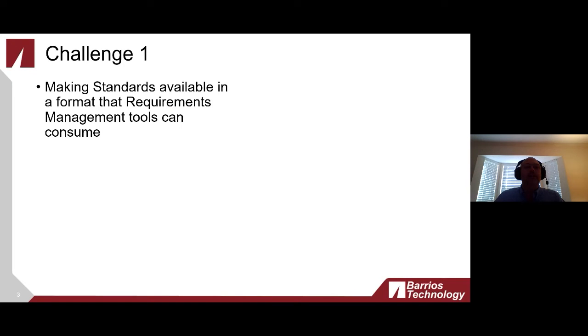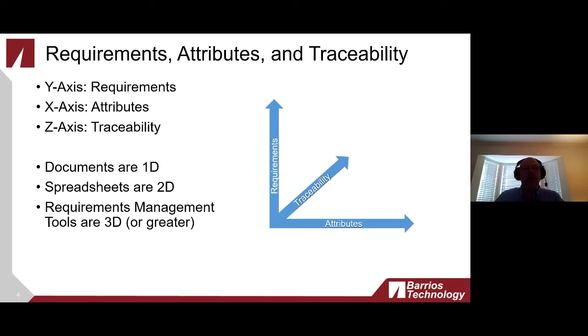So the first challenge with standards and systems engineering is making those standards available in a format that requirements management tools can consume. And I think the next slide gives us an example of, well, first of all, let me speak to why we would want to use a requirements management tool versus a Word document.